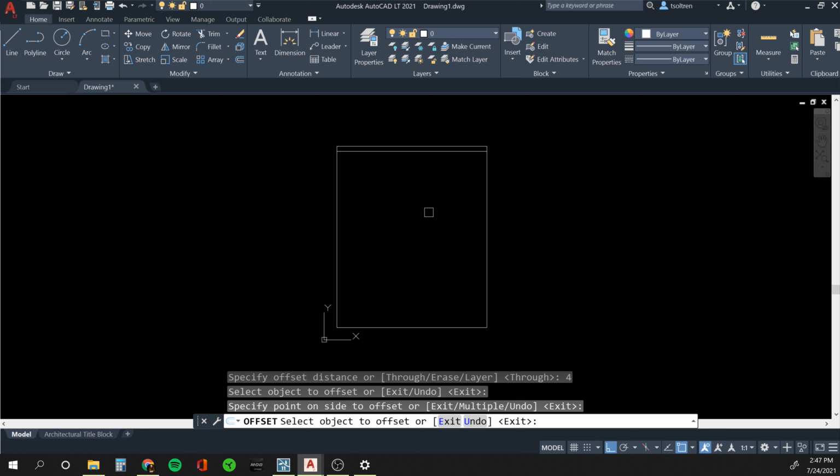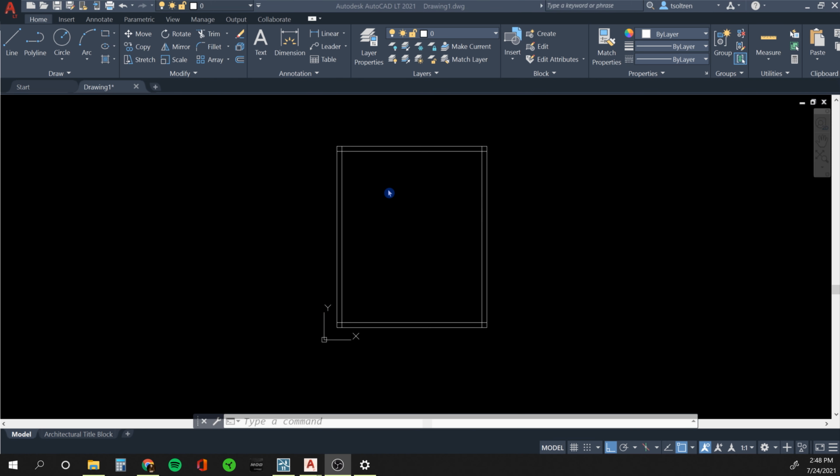And then since I'm still in this offset function, I can just click the next wall, drag my mouse in the direction I want it to go, left click again. Now I want to clean up these wall corners. So we have these lines that are crossing and I don't want them to cross. So I'm going to show you 3 different ways we can clean that up.